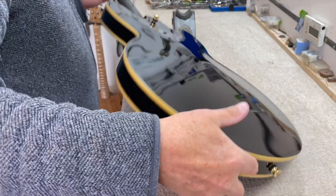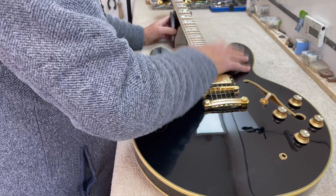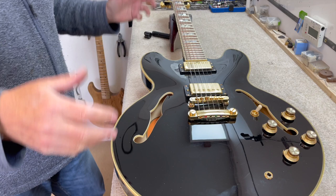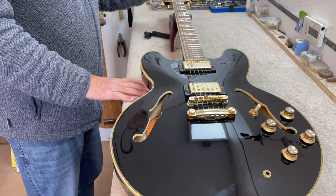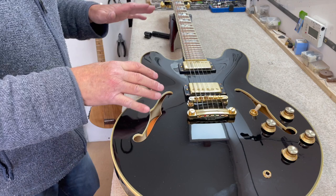So here's the thing, we're going to do a basic, and when I say basic, it's the full bifter, but I call it basic because it's what I do every time. We're going to lower the action on this guitar a little bit. We're going to fit an adjustable Tusq nut here, removing this one very carefully. We're going to set it all up. We're going to fret level, very careful fret leveling. The frets are in good condition.